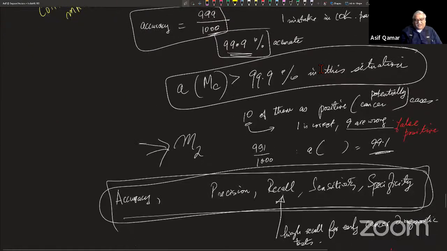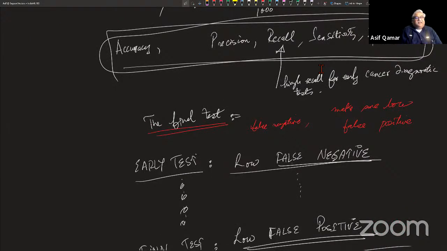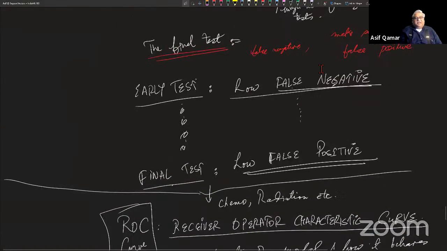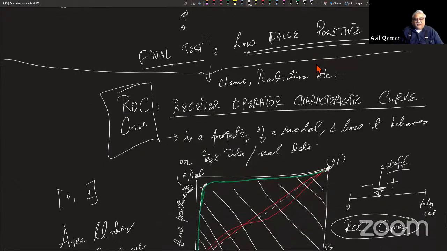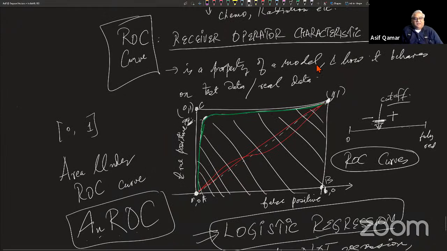If there's a lesson that I taught you, hopefully in the subsequent discussion, it is that accuracy is actually, in many situations, a meaningless metric, right? You have to look at a situation and decide what are you looking for? So we took the example of breast cancer and we realized that if you want to do an early test, a screening test, in the US they use the word screening test. You get screened for any signs of a disease. So the screening test should have low false negative rate, whereas a final test should have low false positive rate. If you don't have it, it should say that you don't have it so that you are not exposed to a brutal regime of chemo and radiation. Then we learned about the receiver operator characteristic curve. Quite a mouthful, and the word comes from signal processing domains, but in machine learning we usually call it the ROC curve.